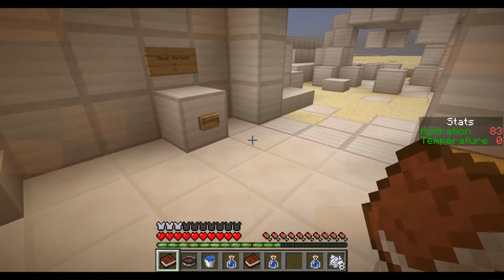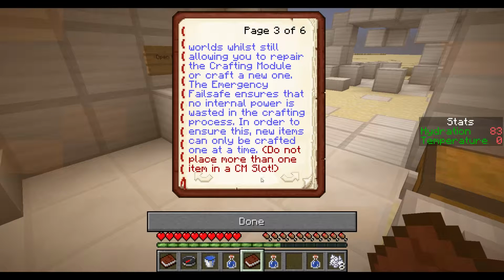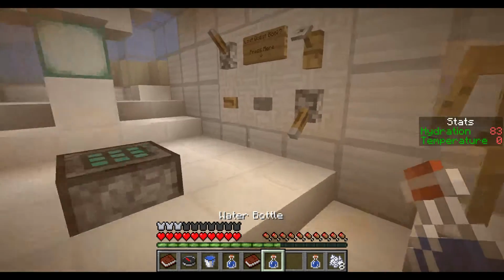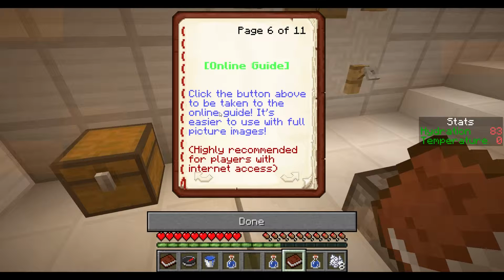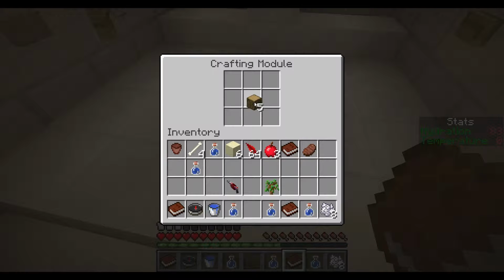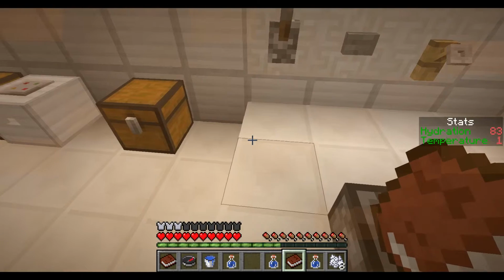And if we look at our crafting guide. Yep, recipes. Why isn't it showing recipes? And why are the oak saplings Korean characters? Wait, can I just press this? Emergency crafting guide. Okay, here we go. This one's fixed. Click the button above to be taken to the online guide. I am doing a playthrough, so I cannot do that. Oak planks, obviously. And we have to do it one at a time because it said do not stack them, because it says like a command block thing, and I'm assuming it checks the slot instead of the number of items.